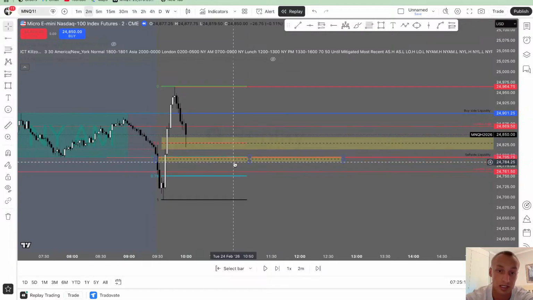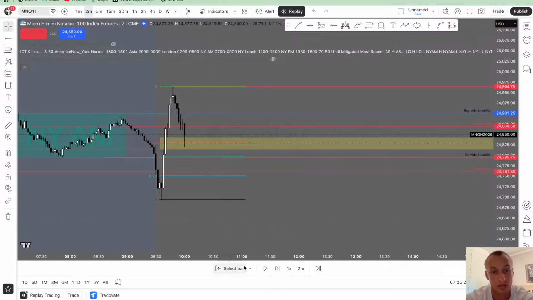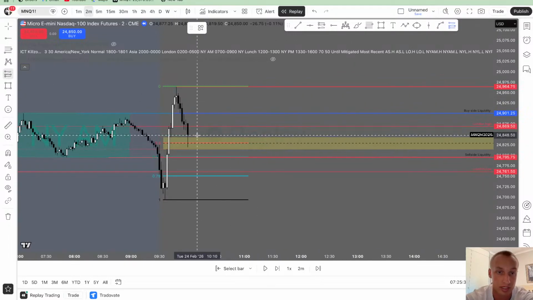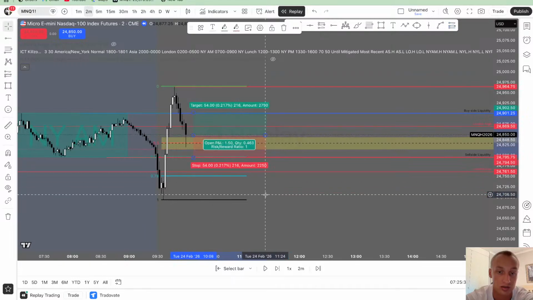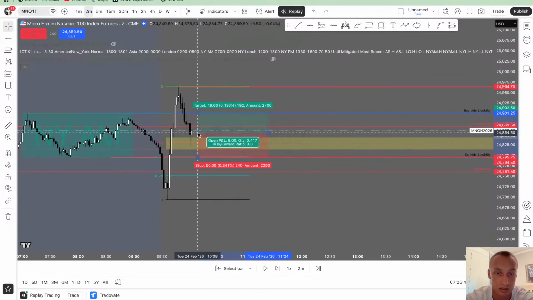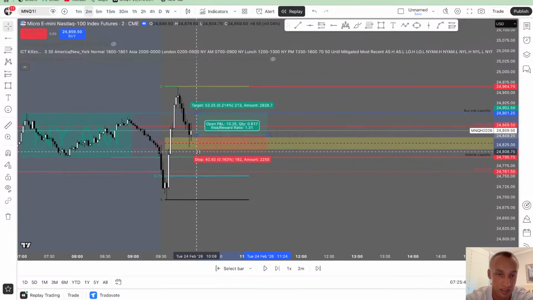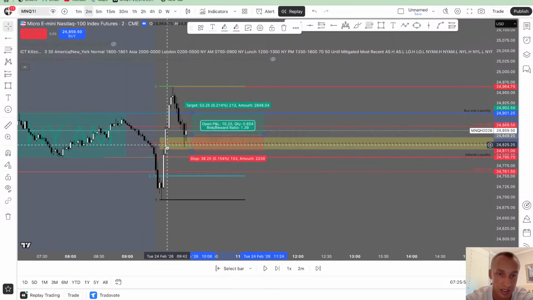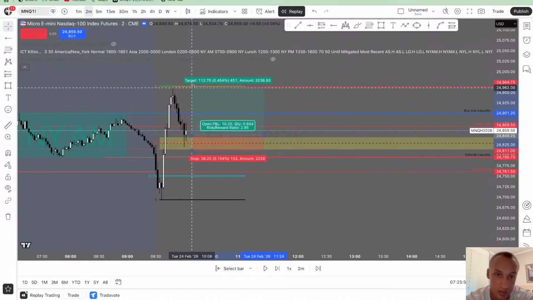So let's remove that. Now we've got a nice big wick, which is great. So I would probably wait for that candlestick to close. Also, I'm just going to play out a little bit here. Okay, so I'd wait for that to close. Pop it there, and just for safety, normally I'd put it at the wick, but just for safety, I'll put it just below the fair value gap, and I'll target my swing high.